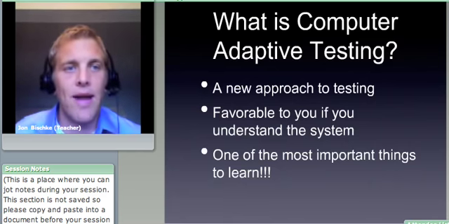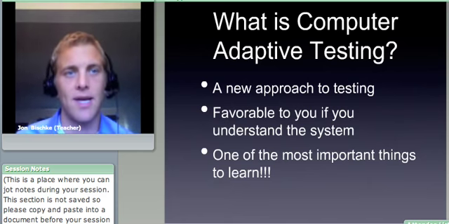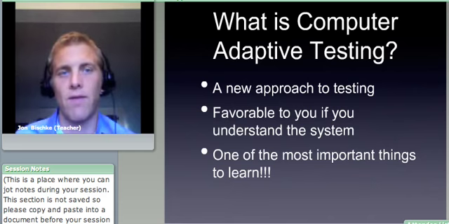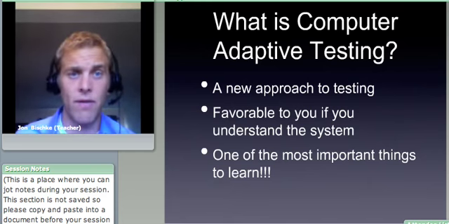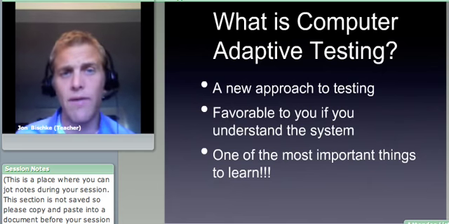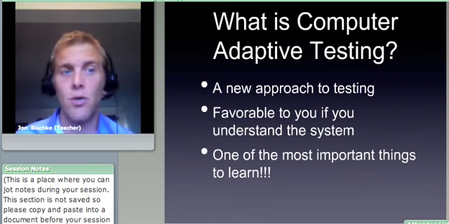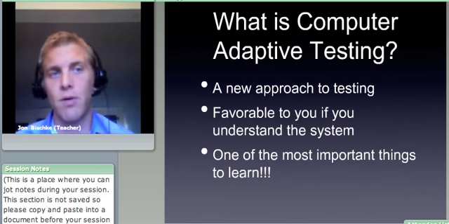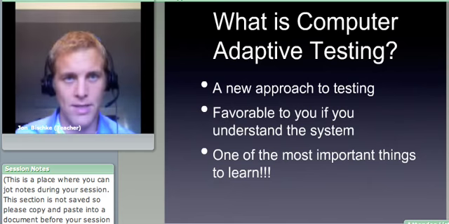So now we get into computer adaptive testing, and this is where I want to spend a good chunk of time today. If you have any questions about this, we can definitely cover them tonight. It's a really important part of sitting for the GMAT. The first thing with computer adaptive testing is it's a new approach to testing. Typically in the past with the GMAT and with other exams, they were administered via paper and pencil. You were given a certain amount of time to complete each section. You'd have the ability to move around within the section, so you could skip questions, or start at the end and work backwards. It didn't really matter with pencil and paper exams.